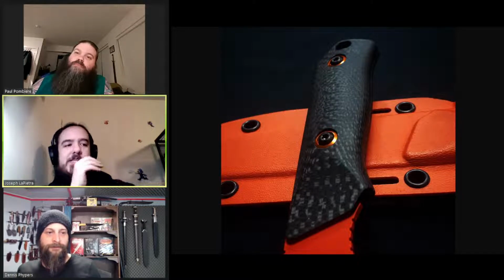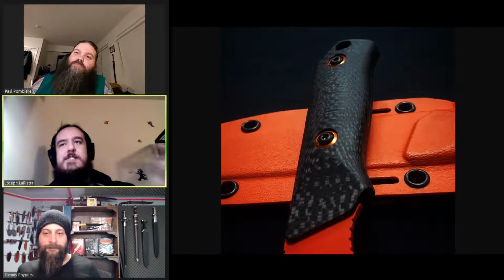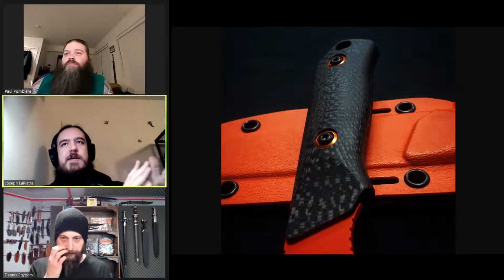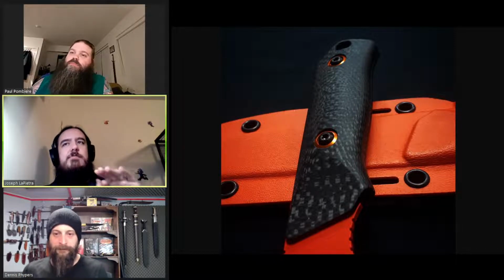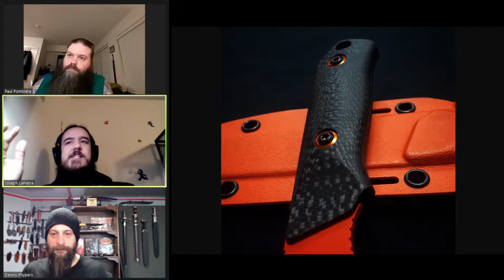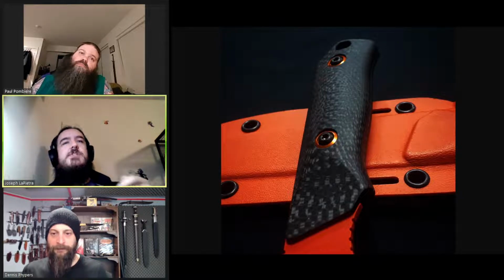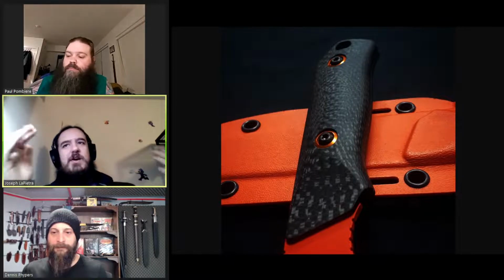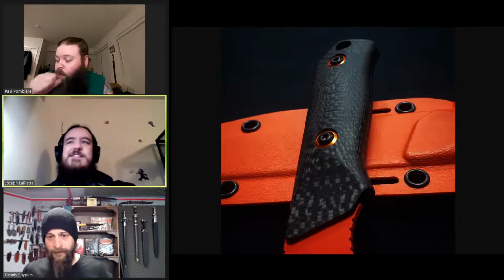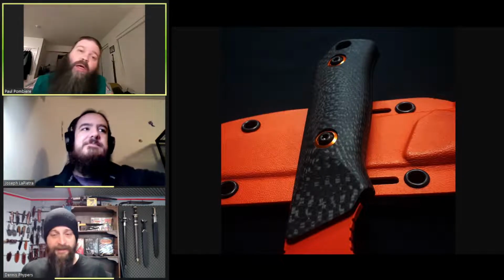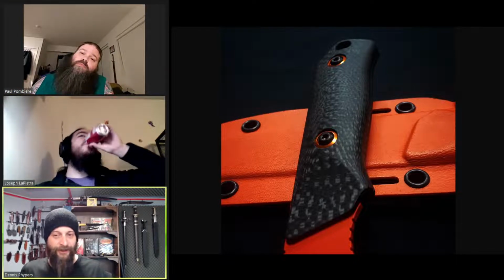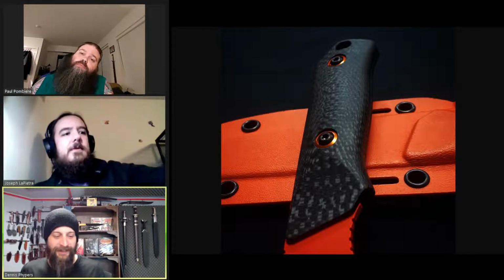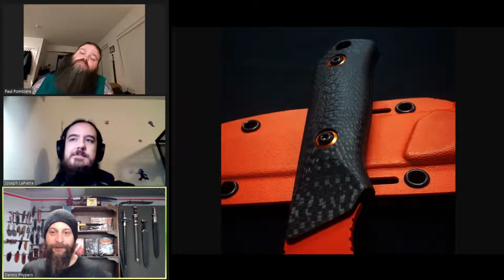But this is definitely a case where, yes, North Arm is a very different company than Benchmade, way lower production in terms of volume, so it's not an apples to apples comparison. But the fact that Benchmade charges this much more for these kinds of features, you've got to be able to live with the butterfly tax to be able to live with this kind of purchase. I was going to say, Benchmade charges this much more for these features, and I'm like, and have for the last 15 years.